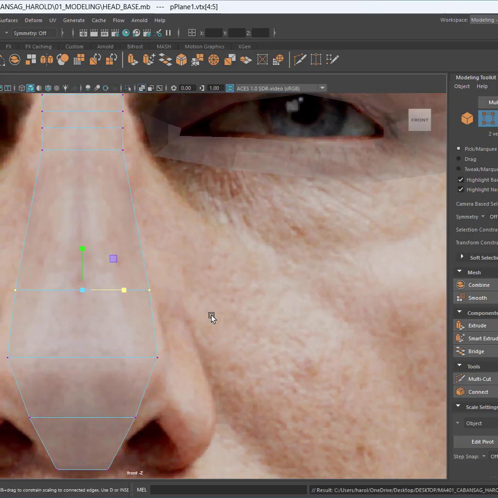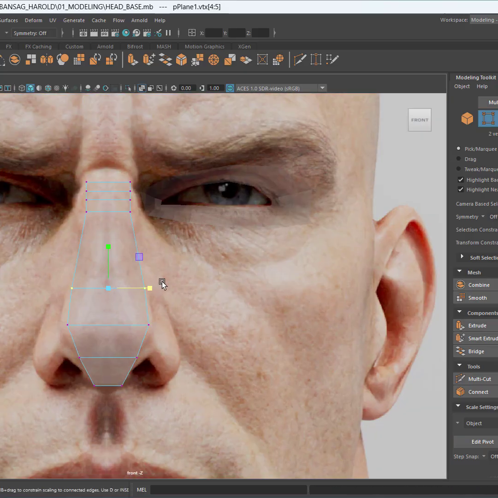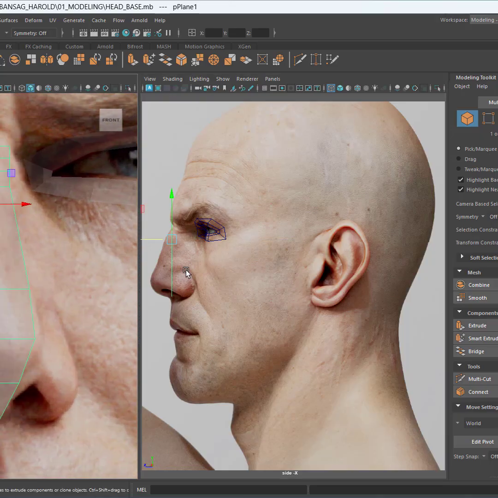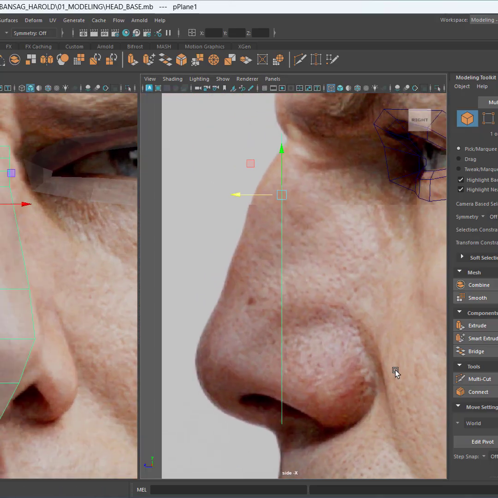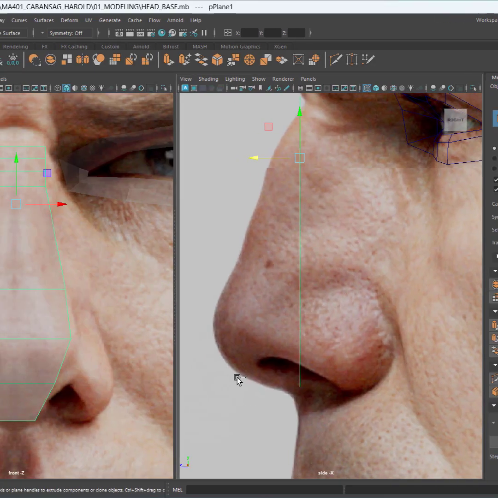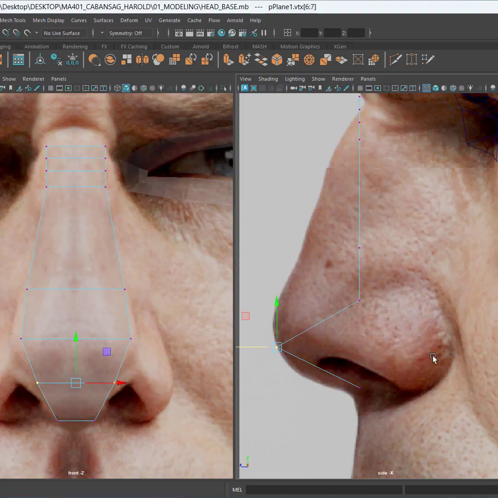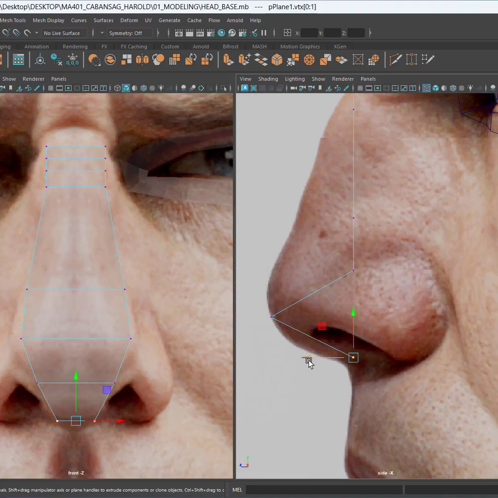And then I will go to the side view, of course. And in the side view, I'll just go back to the object level selection. I'll just drag it forward once more and align it a bit. So just do some more adjustments here. I'll select the vertex selection. So I'll select once more these. So this is where the column is. I'll drag it forward. Drag this forward.